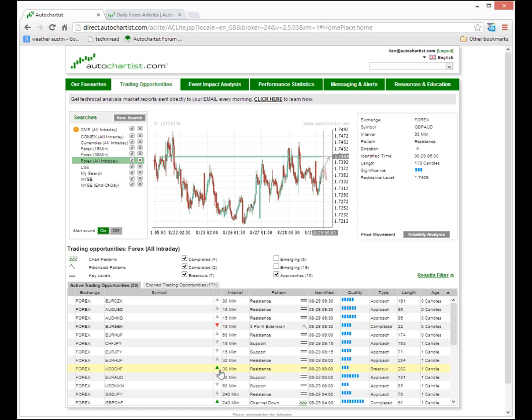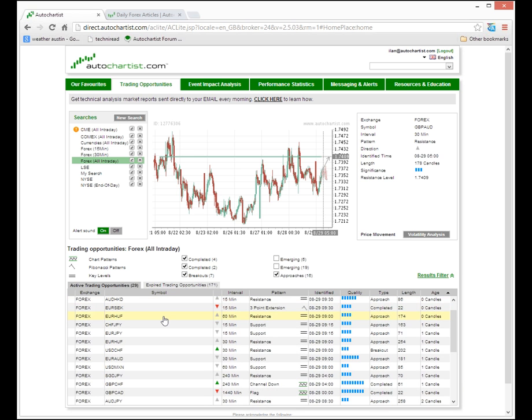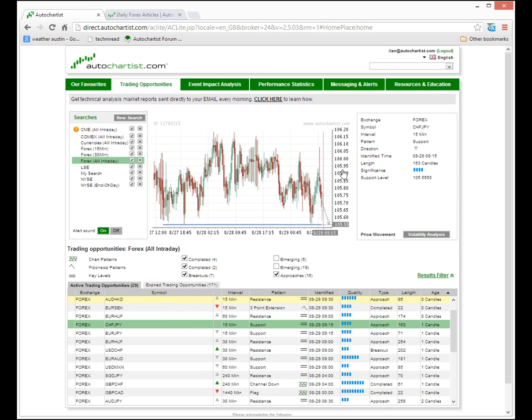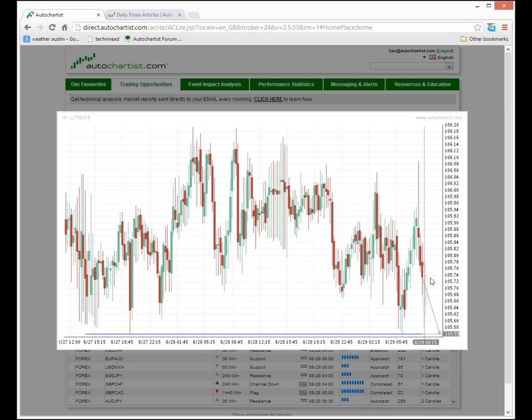Now, when you get down to the very old patterns, like for example this GBP odd pattern, which is 9 candles old, right? Then you need to start being more wary of it, right? So Autochartist identified the pattern, and yes, it spent a few candles moving in the same direction that Autochartist predicted, but then there was a slight turnaround. So not to say that this isn't tradable, because you could say, you know, buy the dips. I still feel it's going long. I still feel like it's going north, and I still think an opportunity. Maybe this is even a better time to buy. So it doesn't invalidate the opportunity, but certainly one needs to be quite cognizant of the age of the opportunity.